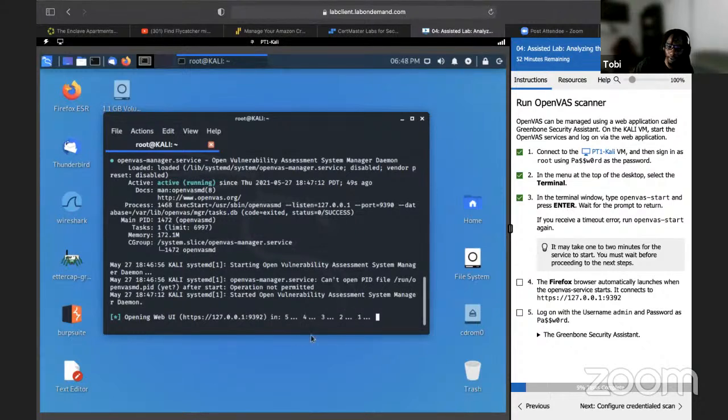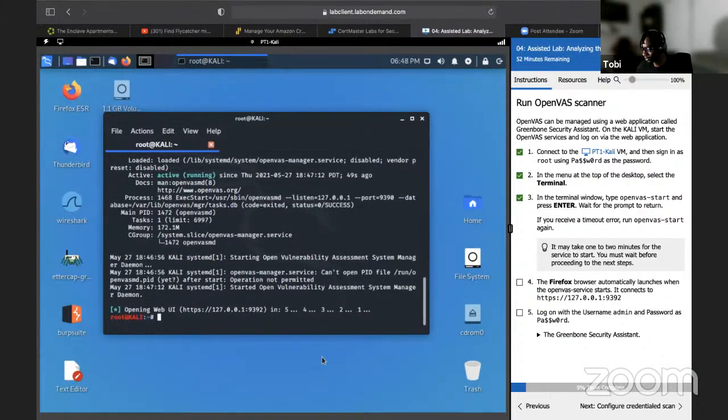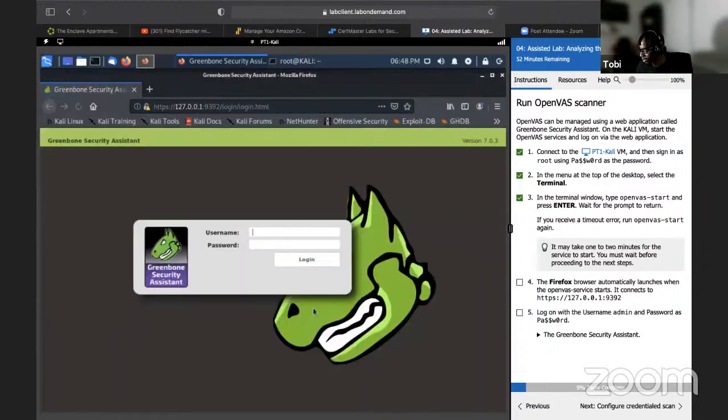It's opening up. I'm over here pointing like I don't have my pen. But this web application is now started up. If you didn't start the service, and try it again on your own time, try to go to your localhost on that port 9392 without the service being started, it won't work.